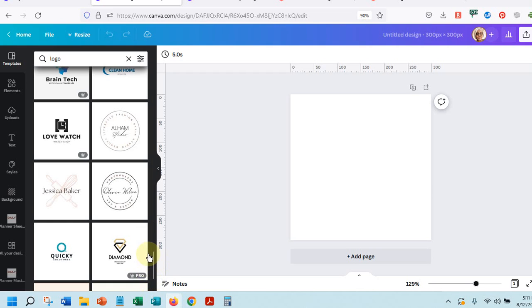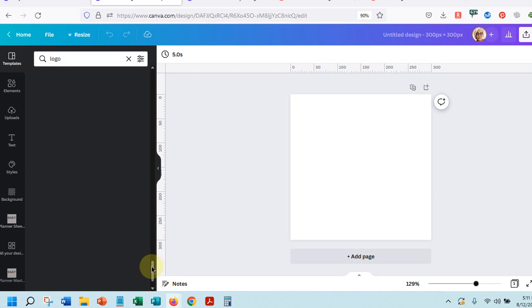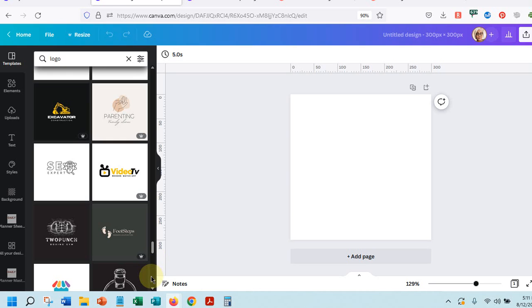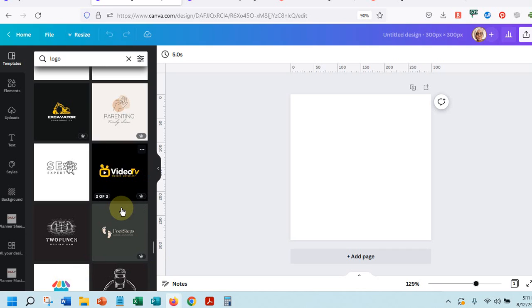And as you scroll down, you'll be able to see the various items that you can choose from. So I'm going to just choose this one. This says, and actually it's got a couple of them here. It looks like there are 3 different logos. And the thing that you want to do when you're creating your logo is create a light version of your logo as well as a dark version of your logo.